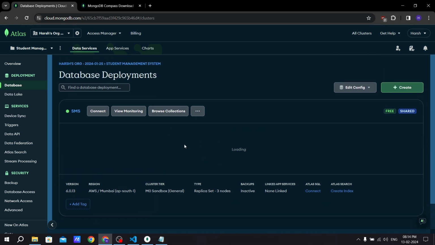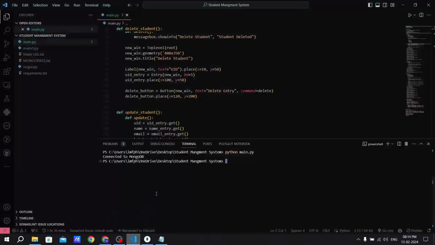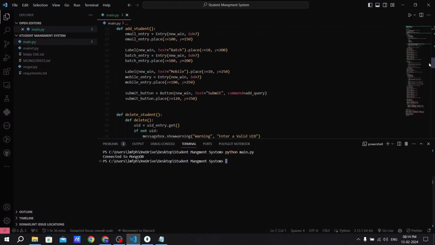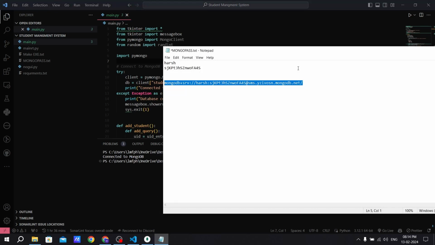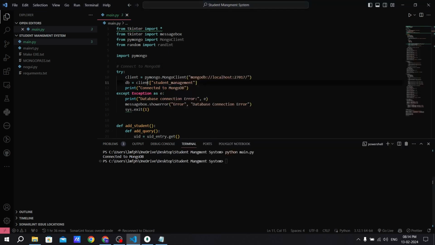Until it loads, we will go to our project and now connect our database with the real-time database. Just copy this like we created earlier, and at the 10th line we have to go to pymongo MongoClient.